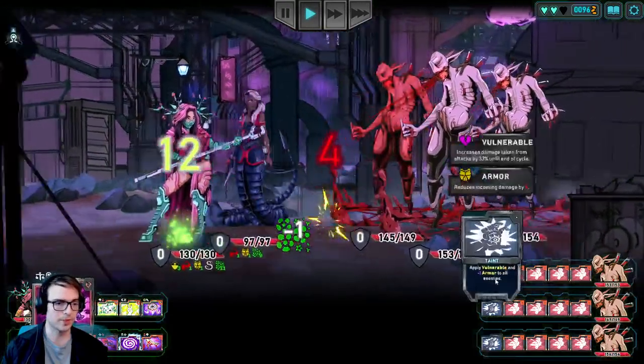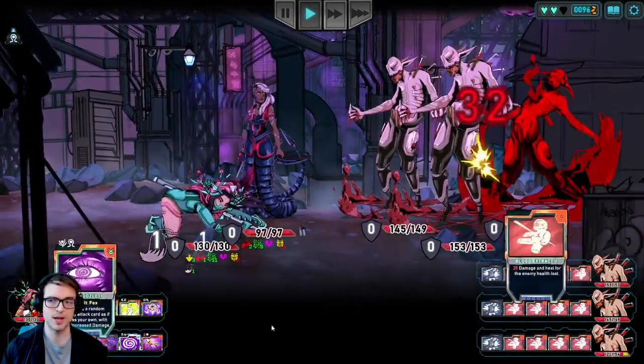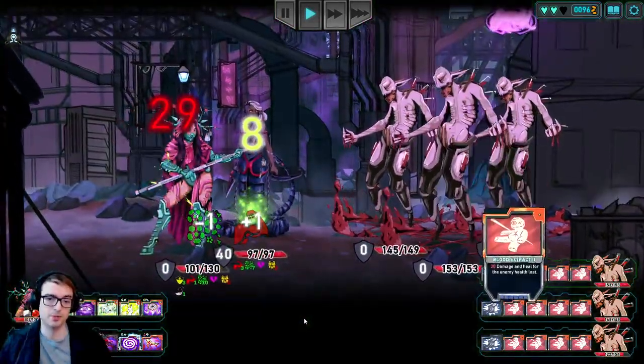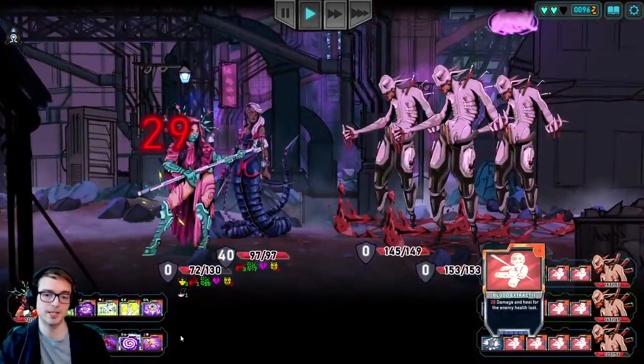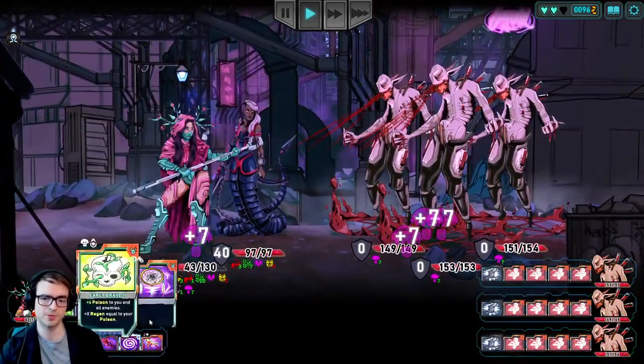What do you do? Apply vulnerable and armor loss. Heal yourself and do damage. I can live this. I could probably beat these guys with this, right? This is a much stronger build than before. You're only doing 20 damage a pop, and if I can get myself down to the end, I will destroy you. But 20 damage a pop is really strong.